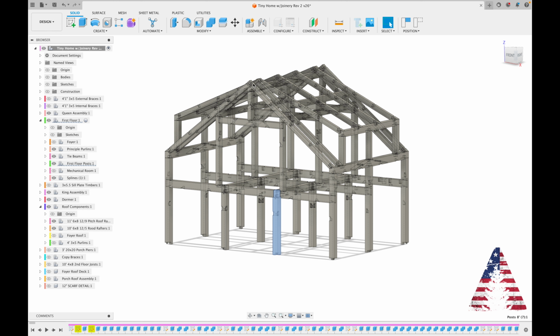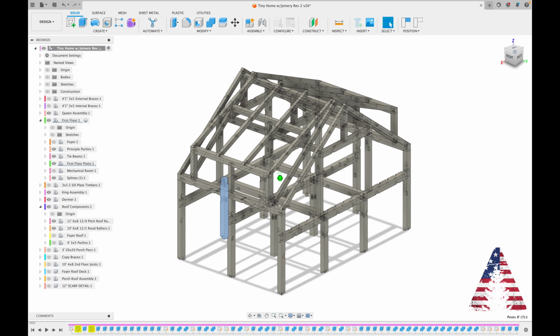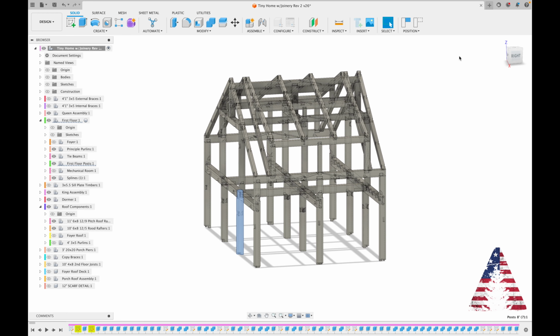So all of the force is transferred directly into the ground, and none of the force is transferred out into these girts out here, these principal purlins. So I don't know. It's a very structurally rigid design. It's structurally, I think, a structurally simple design. Yeah, principal purlin. I like it a lot.